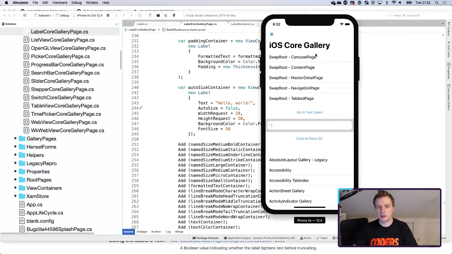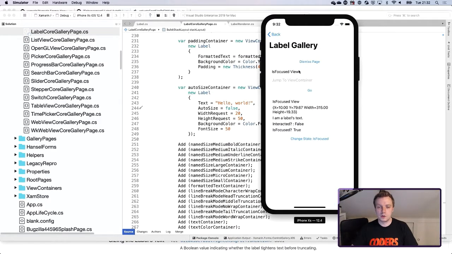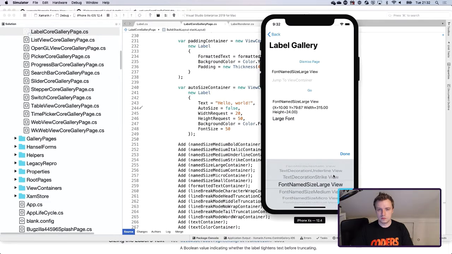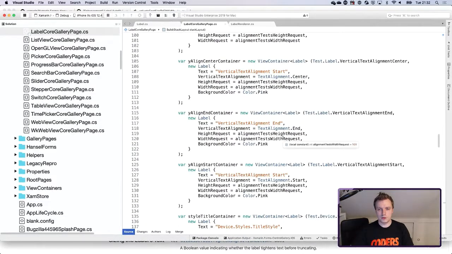So let's see if we go to the label. If you go to the auto size, we have the same thing. Okay, so this doesn't really work right now. So what do other people do when they want to test this? So here they have this with the request.